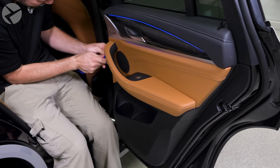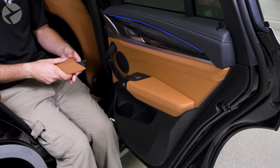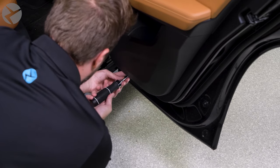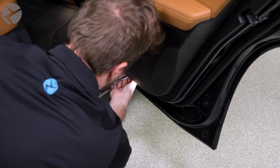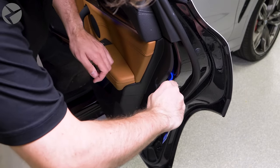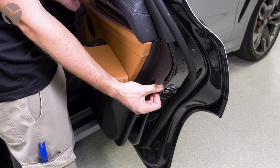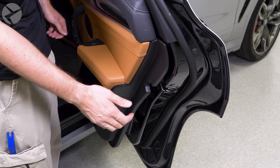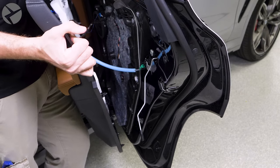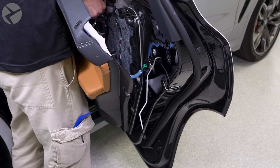While Jarret goes to take a lunch, I'll step in for the back doors. Like up front, use a trim tool to remove the trim and remove the two T20 screws. There's one more at the base of the panel. Pop off the one retaining clip, door handle clip, tweeter cable, and set the panel aside carefully.